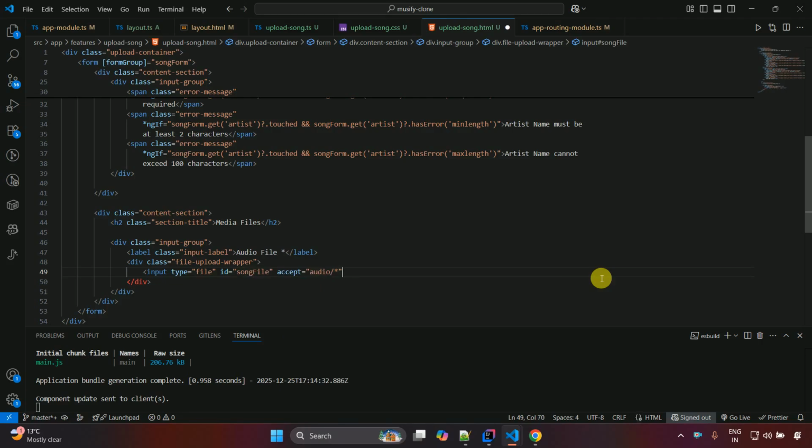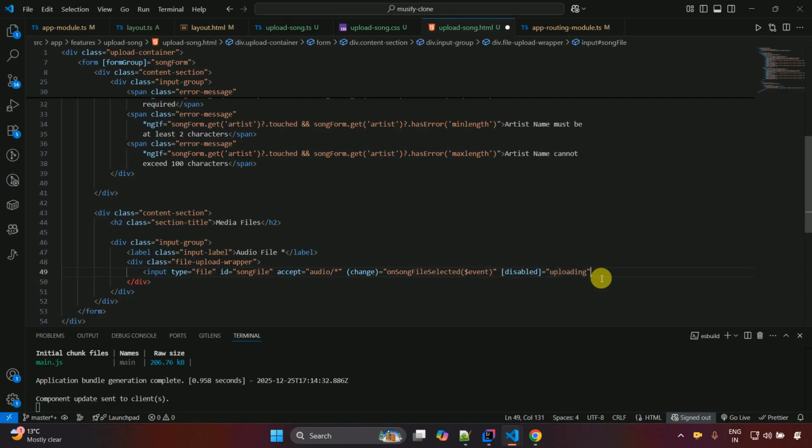Whenever we are going to change, we have to call a method, which is on song file selected, dollar event, and disabled, and here uploading.